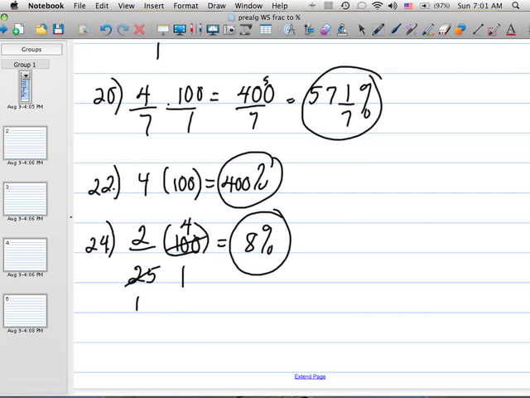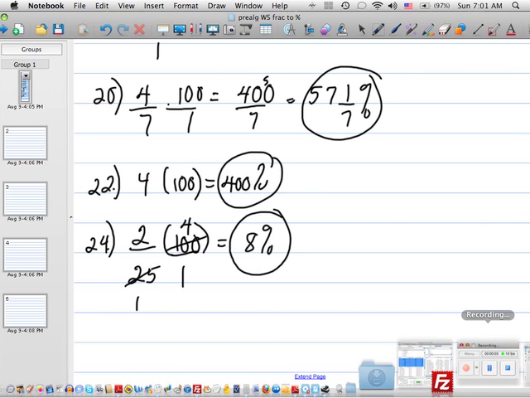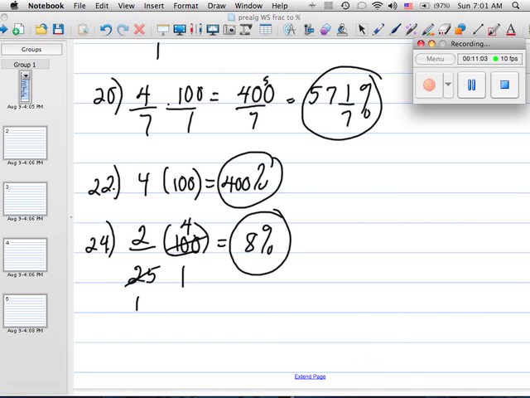I did all these multiplying by 100. You could have changed them to decimals and slid over the decimal, or you could have used the proportion, or you could have divided the fraction and moved the decimal 2 to the right. The 100 is sometimes the easiest. That concludes the evens. Be sure and check the answer key on your worksheet for the odds.